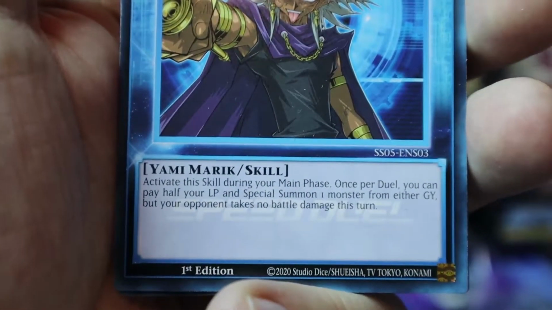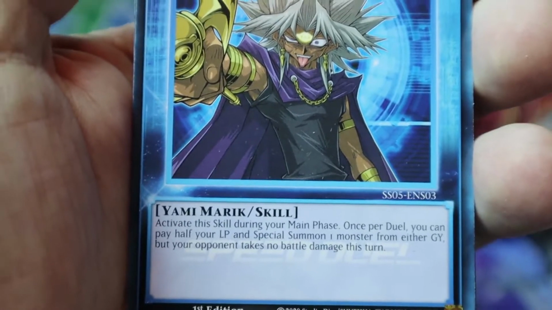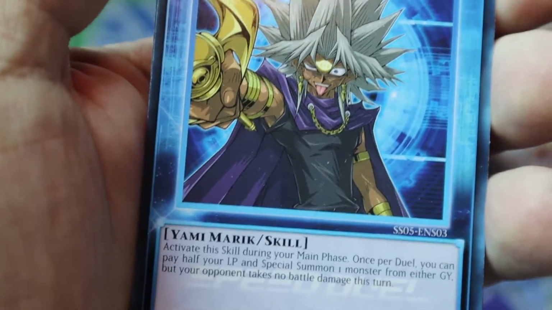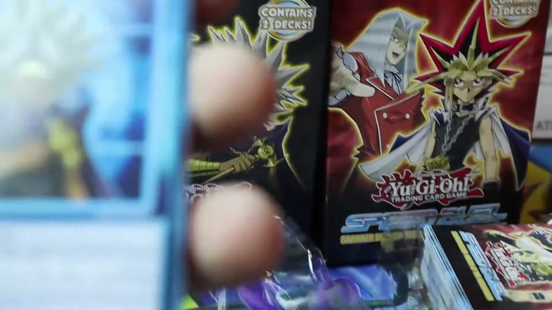Shadow Reborn. Yeah, derp. Activate this skill during your main phase. Once per duel, you can pay half your life points. Special summon one monster from either graveyard. But your opponent takes no battle damage this turn. I don't know. It still feels like that's pretty powerful, I'd say.